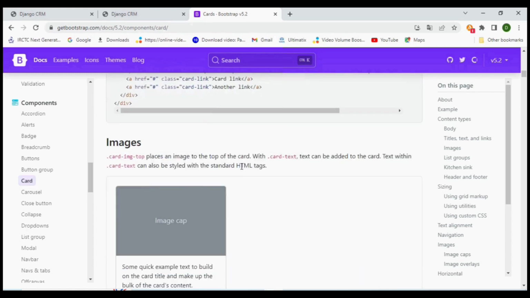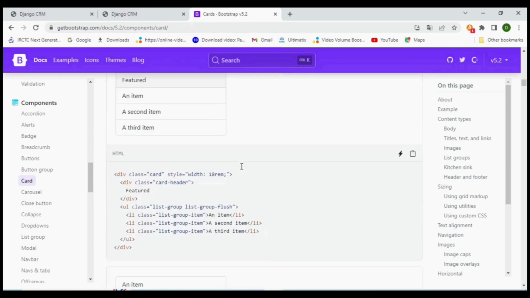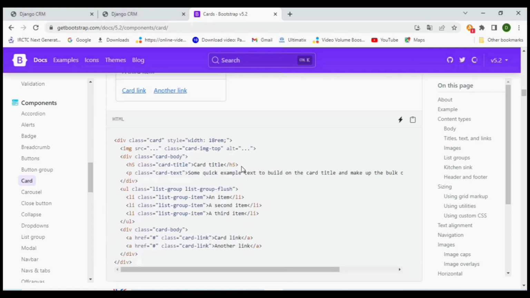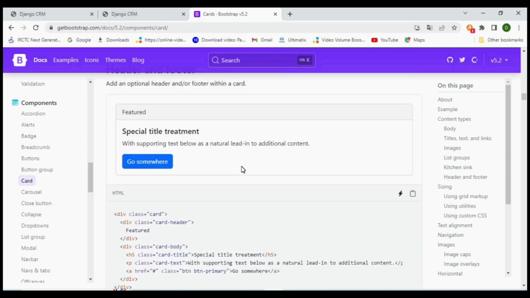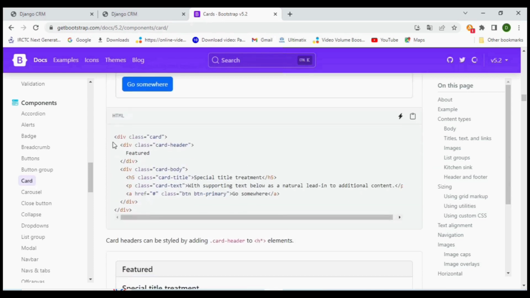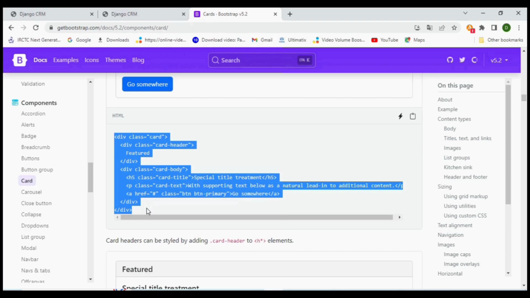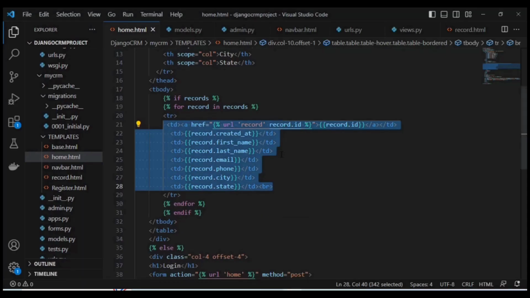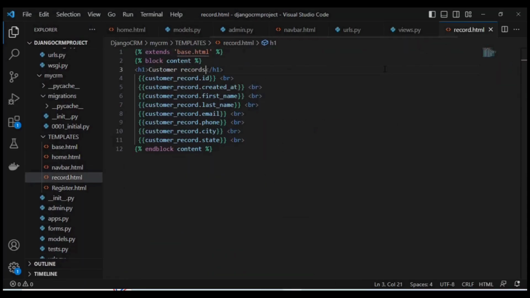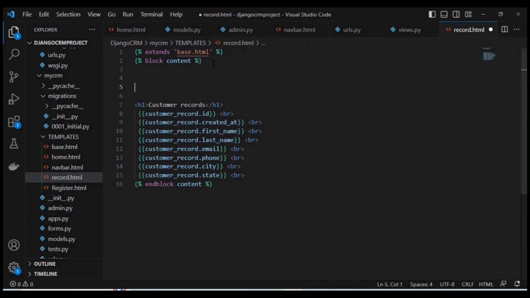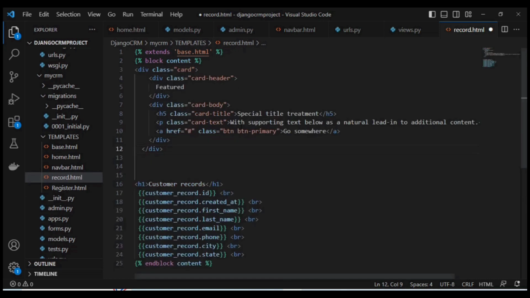So in cards, come down in cards, you can select any card, whatever you like. For example, I want this one, so copy this code and go to the record.html page and paste here.